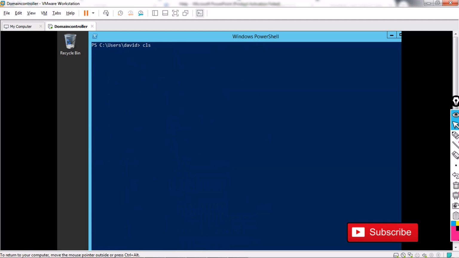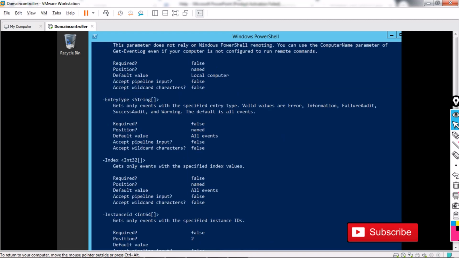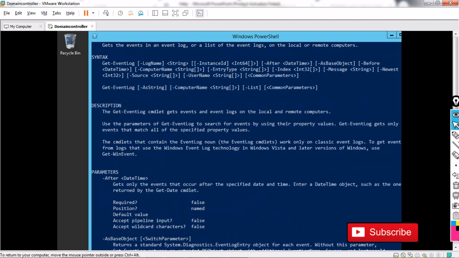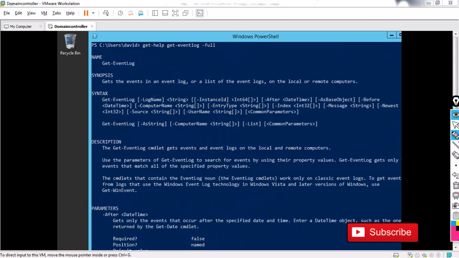Again, if you take a look at the Get-EventLog full help, the first parameter set itself has a mandatory parameter. Here is the mandatory parameter. So when I don't specify any parameter and just run Get-EventLog, it sticks to the first parameter set, and the first parameter set has a LogName parameter which is mandatory. So obviously I need to provide the log name to get the information. That's how mandatory and optional parameters work.